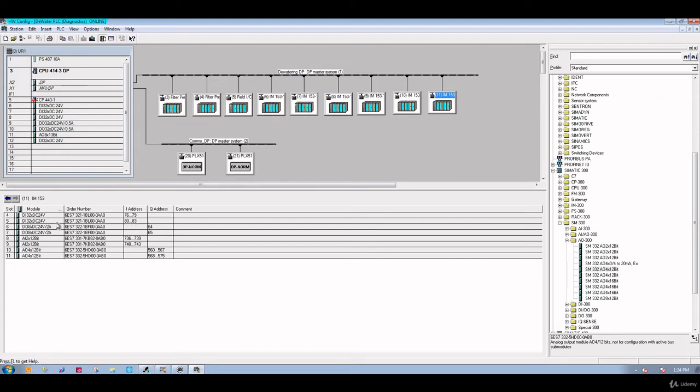And each channel of this, the address starts from 80.0 ending by 83.7, and so on. And this one starting from 64.0 ending by 64.7, which is only 8 signals, and this 65.0 ending up to 65.7.